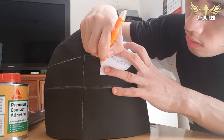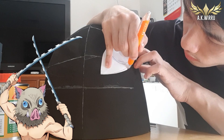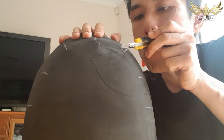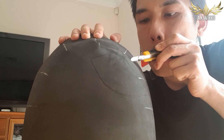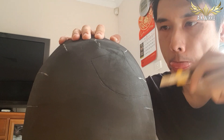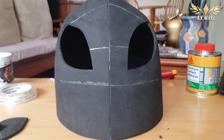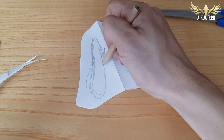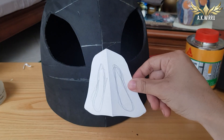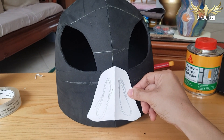Inosuke's eyes are kind of all over the place on his face in the manga and the anime, so it's just a matter of preference where you want to place the eye holes. Then I took a sharp knife and cut very carefully, very slowly and always away from my fingers. Eye holes are my favourite type of holes. Anyway, nose next. Draw out a paper, place onto face, and cut out nose hole. Another great type of hole.